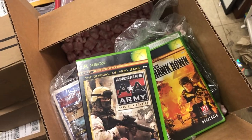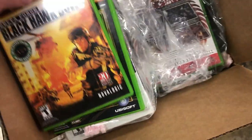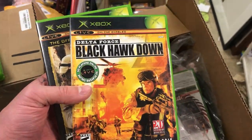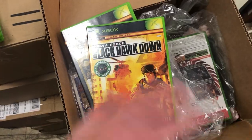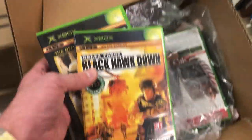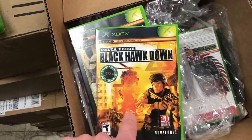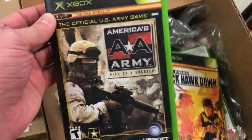So I paid $2 per game. If I can sell this one, this probably weighs about 8 ounces, so maybe we'll try to get it right below a pound or right below 2 pounds. So shipping is cheap per game. If we can get $10 or $8 per game, and it ships for $1.50 per game, and fees are $1.50 per game, we're still more than doubling our money, which is not a bad way to go if you can sell it in a week or two. That's my goal, especially right around Christmas.